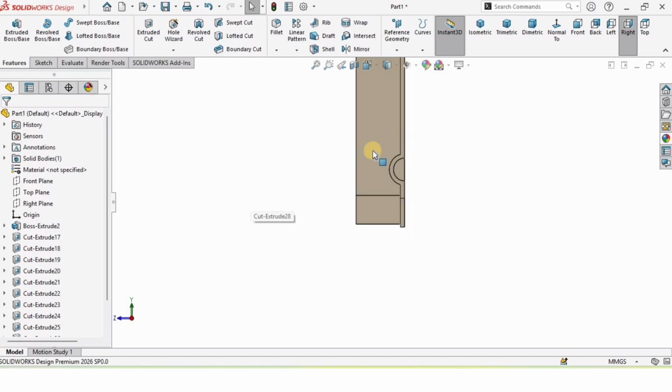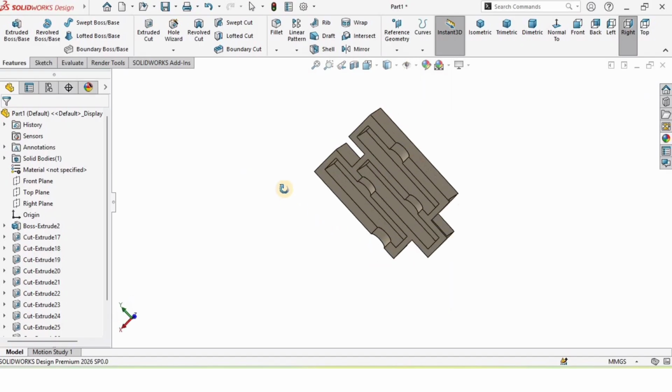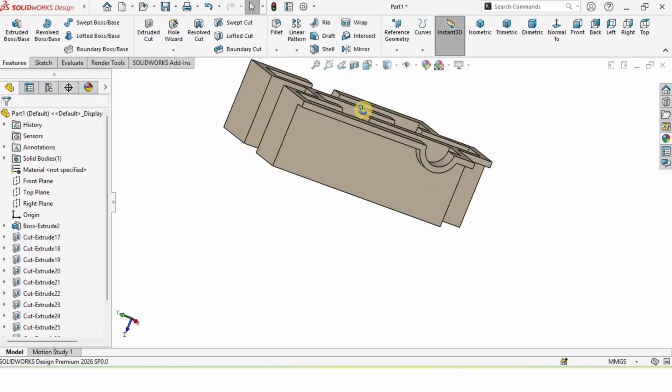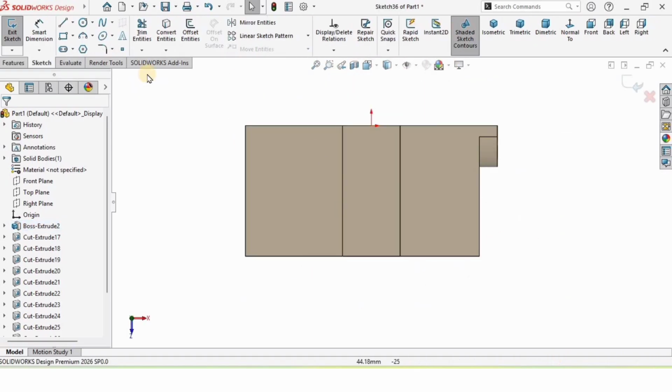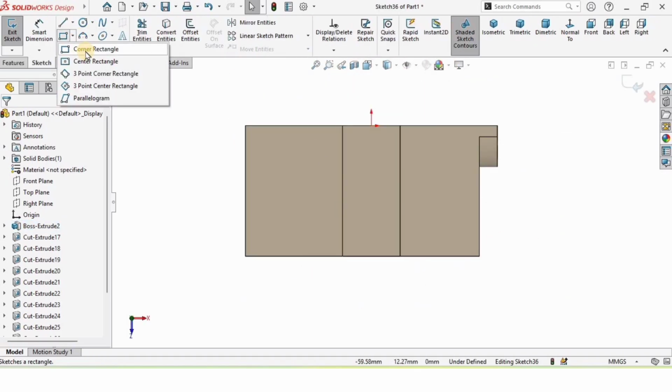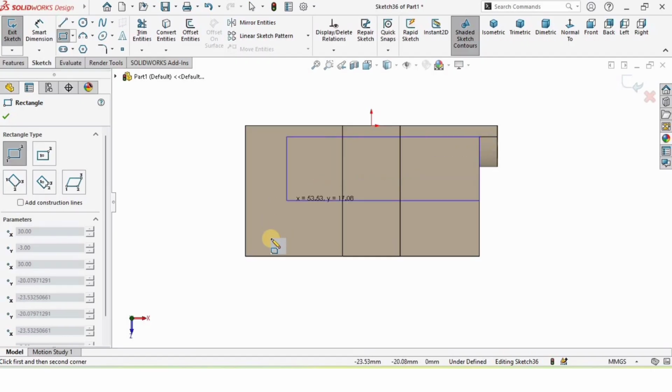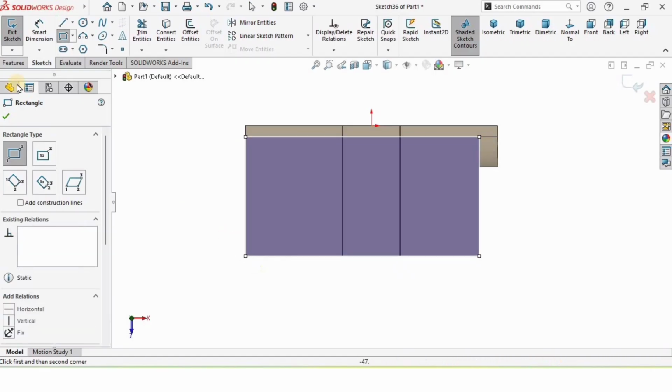Check the box, and we need to make these cuts here as well. So select this face and click on sketch, and this time I will create a rectangle up to this point, this corner, cut it up to 2 millimeter again.